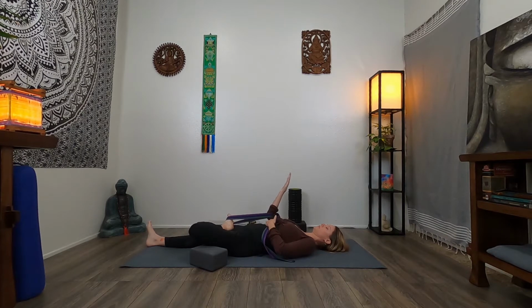So maybe you might hold the foot. I've just got this little loop over my elbow. It's comfortable for me. And feel the breath move through this side of the body.